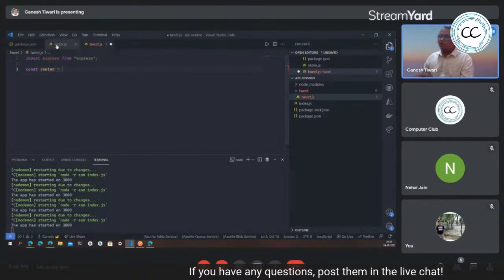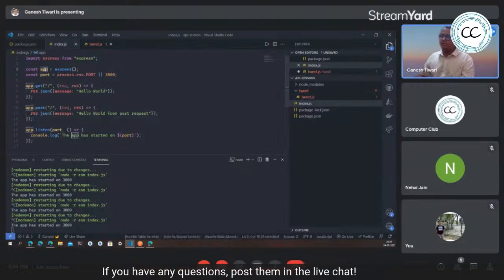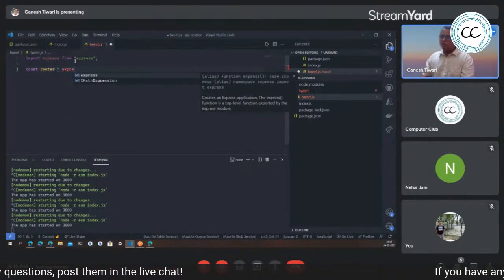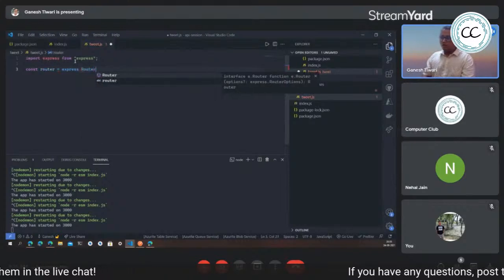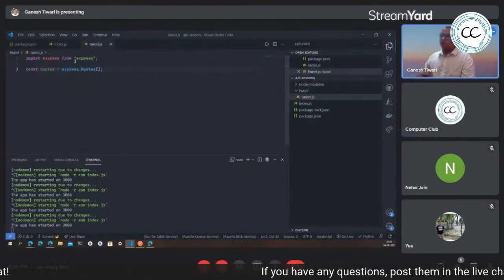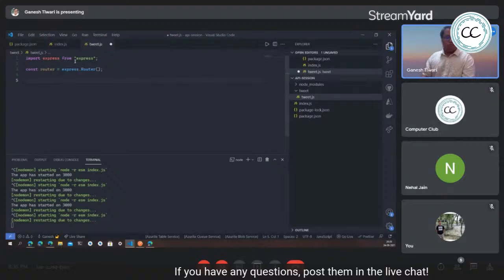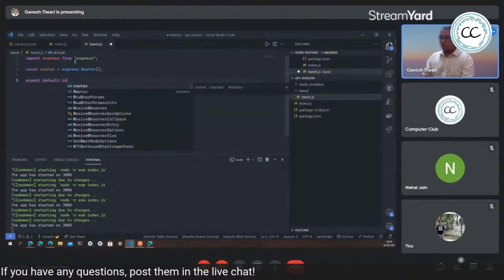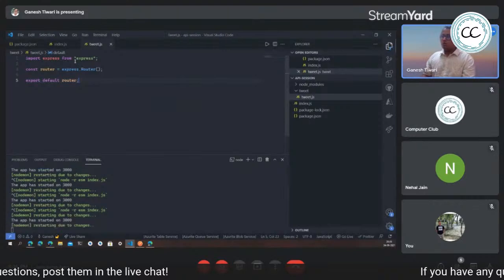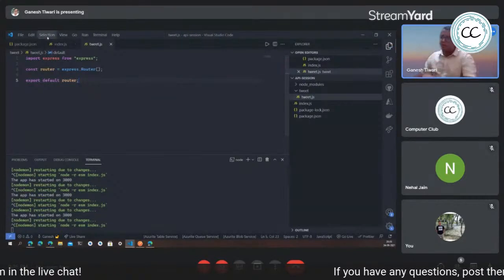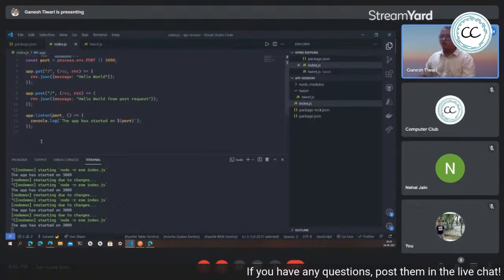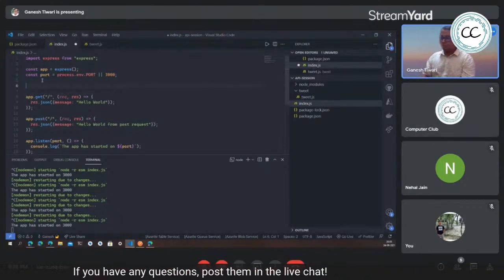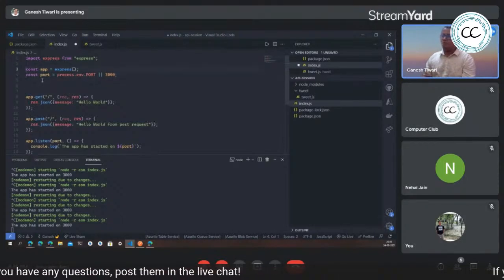Since we are not creating an application, as the application is already created here, we just need a route. So we will get a router and we can export this thing. We can use this route over here. Import this first.